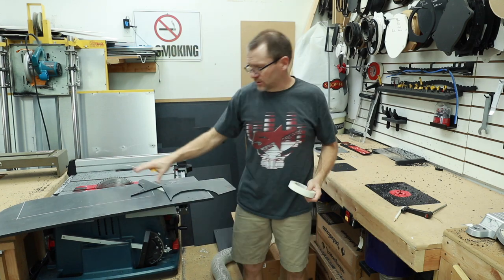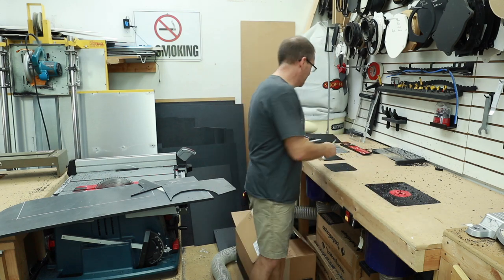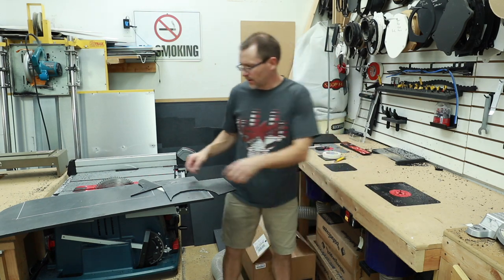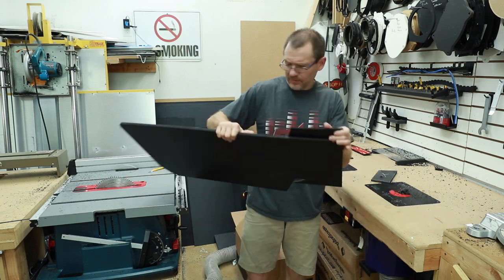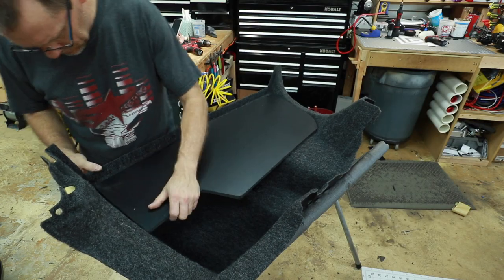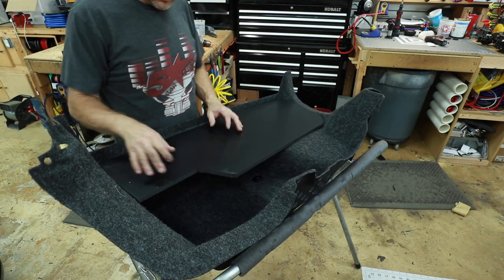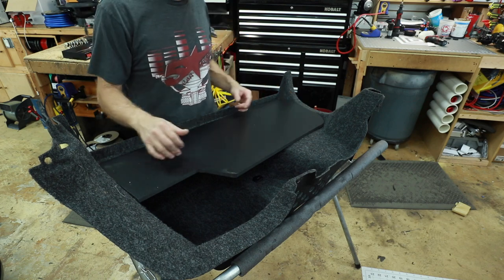Now to get our basic shape the way we want it, we're just taking some scrap plastic and double-sided taped it on. Now we'll go ahead and cut it on the router. That is the exact shape that we're looking for. Now we're gonna go ahead and router this thing, put a round over on the whole thing.